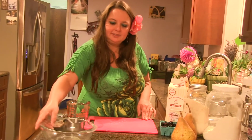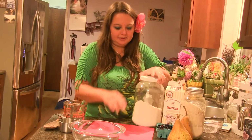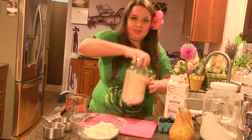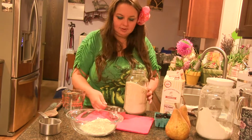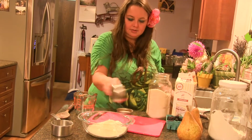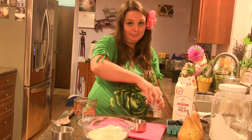Okay, so that should start heating up, and while I wait for it, I'm going to mix my batter. So I'm just going to do a cup of flour. And then I want 3/4 of a cup of sugar. And then I'm going to do 2 teaspoons of baking powder.